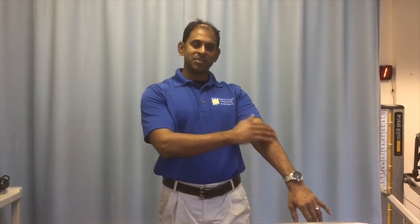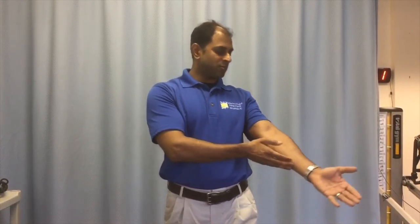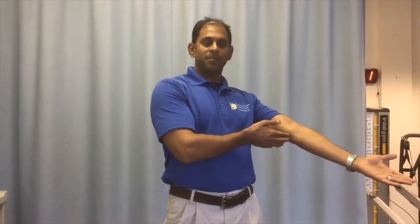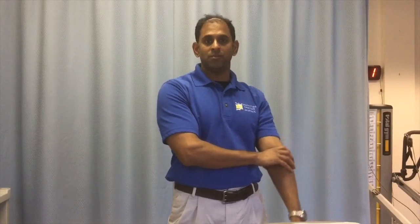We've got two great stretching exercises. One is for the forearm extensors that feed into the lateral epicondyle, and the other is for the forearm flexors that feed into the medial epicondyle — the inner part of the elbow. We want to make sure we've got good balance between both, so let's go over the extensor stretch first.